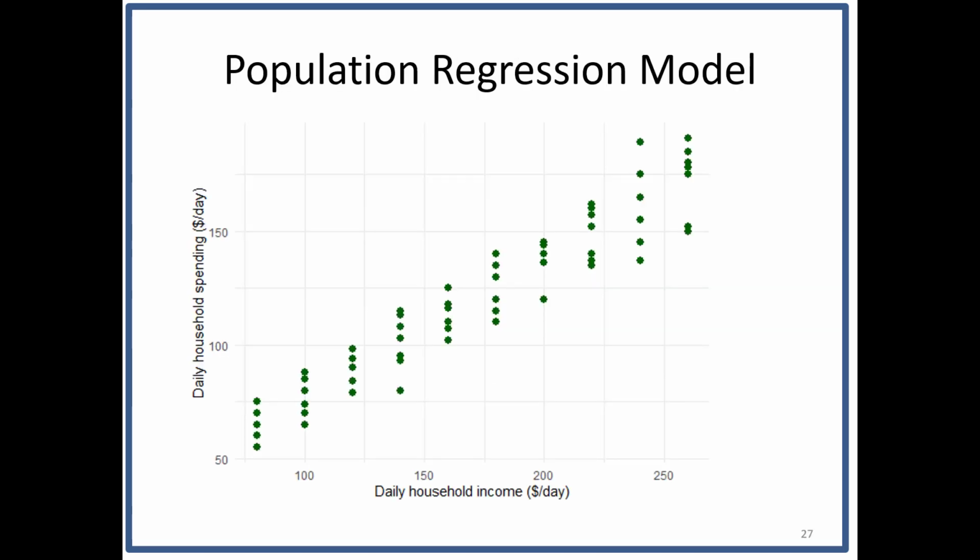So what I have done here is plotted those observations. And this again is the observations from the whole population. Typically, we do not have all of the observations of the population. I'm doing this as an illustrative example. So we have values of x and values of y. Again, we are assuming that x, our explanatory variable, is fixed. And then we have a random distribution of daily household spending or expenditures given a value of x.